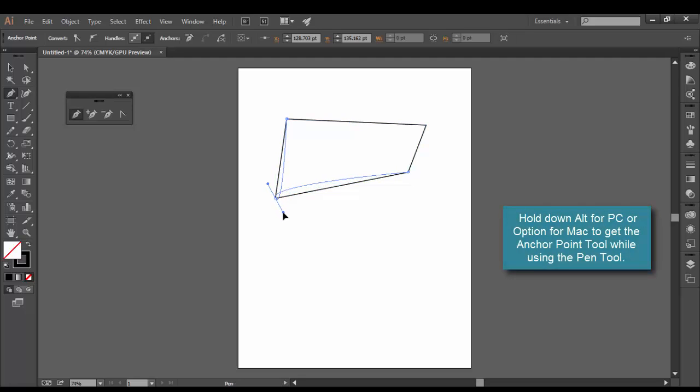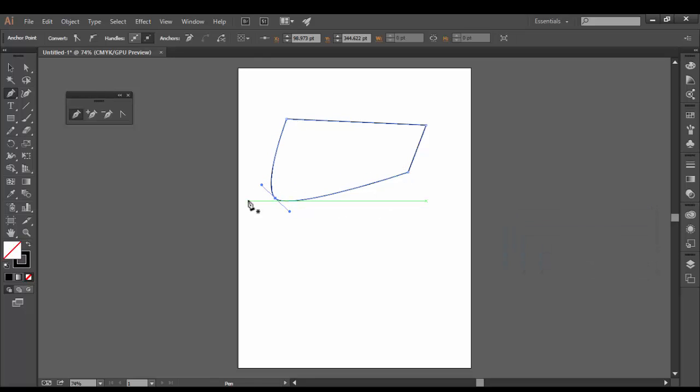And as I click and drag, I get these little control handles that I can kind of swap. So right now if I left it, it would kind of create an overlap, but if I turn it this way, I essentially get a nice curve. Now what if I want to bring it back to a sharp point? Well, I can do the same thing. I can hold Alt or Option on a Mac, and click once, and then there's a sharp point.